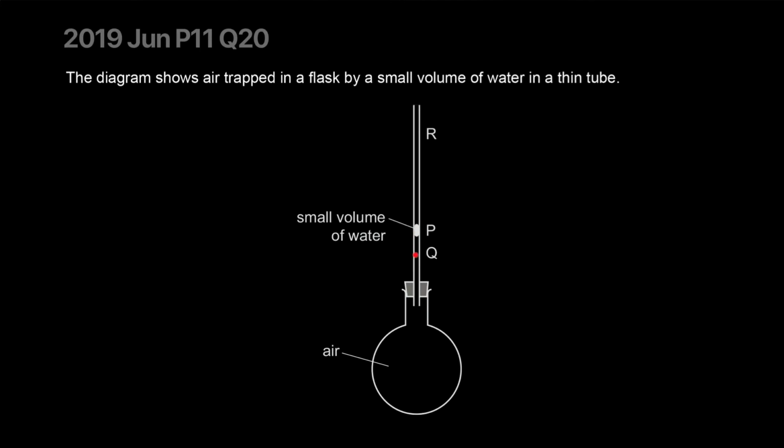But why does it fall first? When he touches it, the glass will expand first, and if this expands, the air pressure will lower and the droplet will fall a bit. Then the air is going to start expanding and heating up, and that's going to make the droplet rise all the way up to R. So let's check out the answer set.